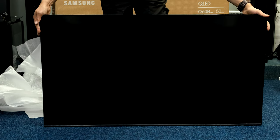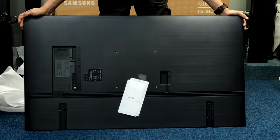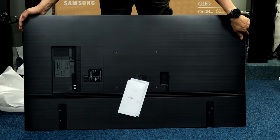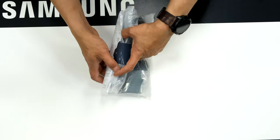TV from the front, feels nice and slim again. From the side and the back, with some energy rating labels there as well. Remote control and instruction book pack.